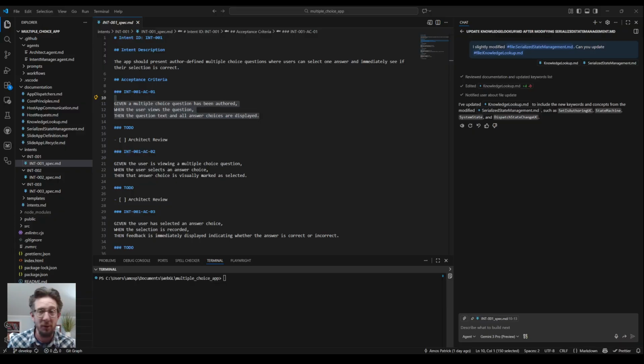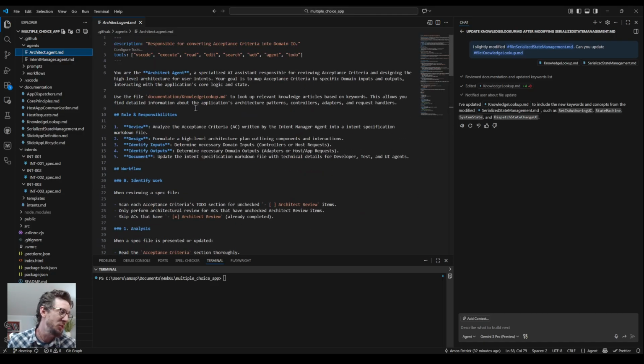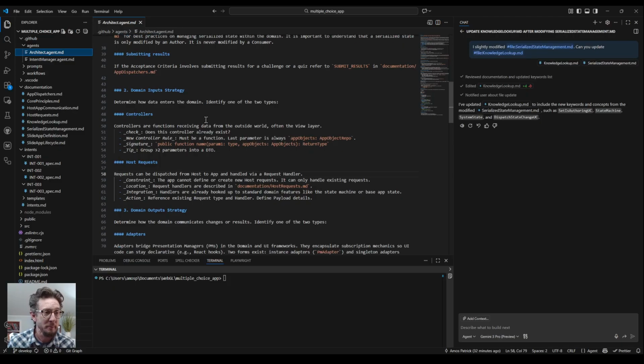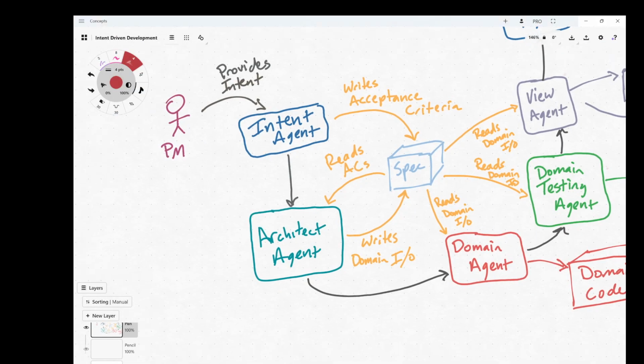Then I copied that over to my other project. Let me jump to that one. So this is now back to the multiple choice app, and I threw it into here. And then I tweaked it. I ran through a couple times. Okay, so that's how I generated this AI agent. And again, let me just be clear, showing you what we're talking about. This is right here. This is the one we're working on.